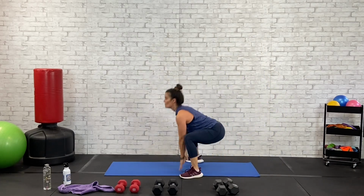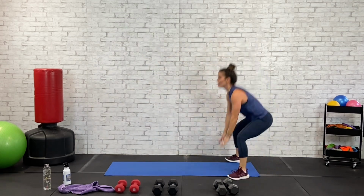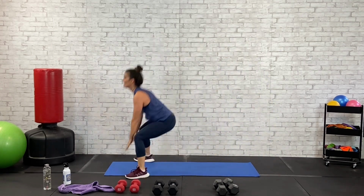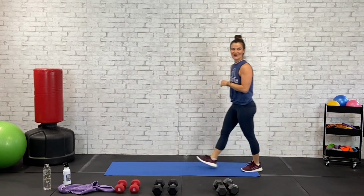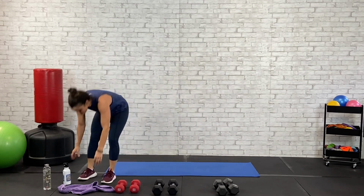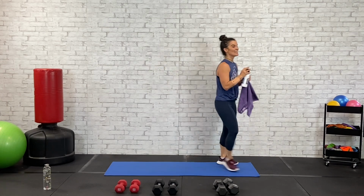Woo! Big exhale as you come up. Run it back. This is it. We've got 5, 4, 3, 2, and 1. Woo! Nice work, guys. All right, we are halfway there. That's 20 right there. 10 weighted, 10 body weight.